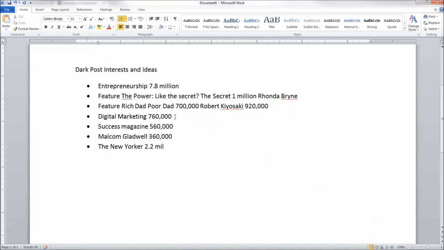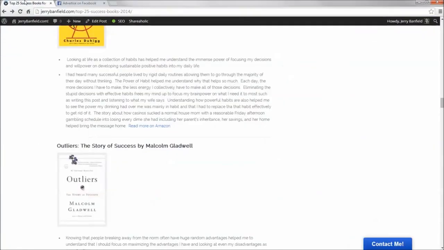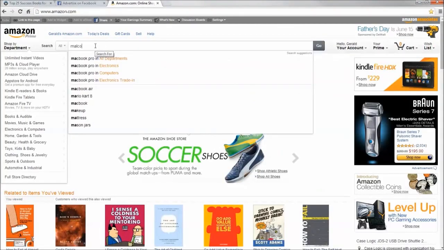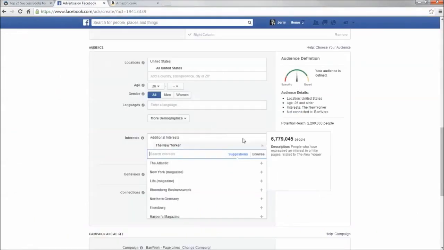And now digital marketing, that's kind of crap. I could just try a success, outright a success category. General with, and I'd pick a book out of it. Alright, so I can do a Malcolm Gladwell themed one. Feature Malcolm Gladwell. Okay, so I've got 5 ideas right now from these interests. Now what I need to go back and do is figure out which of Malcolm Gladwell's books are most popular selling. So I can figure out, alright, so I guess David and Goliath, is that one on there?